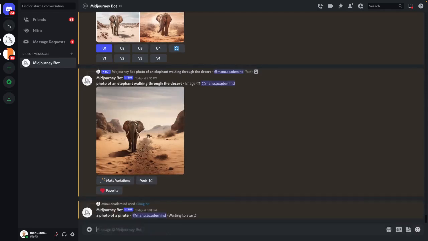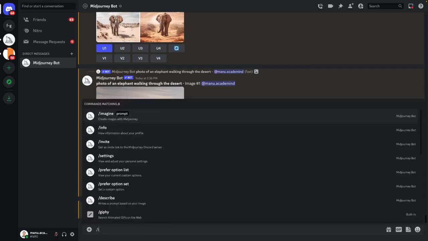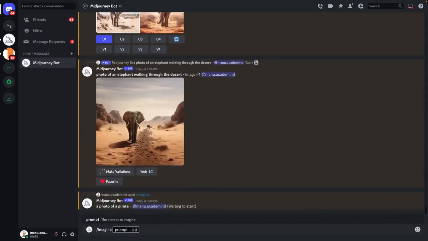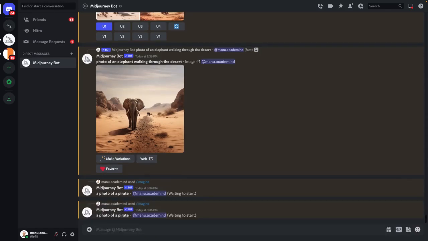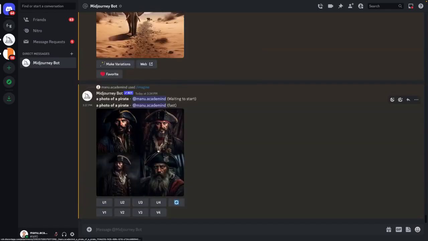Now, if we run this prompt, this obviously doesn't work, this sometimes happens. What we do then, typically to fix this, is simply adding the same prompt again. Then both prompts should be executed within the next minutes. So this seems to be a little bug here in Midjourney that we sometimes see. So we got a result here.